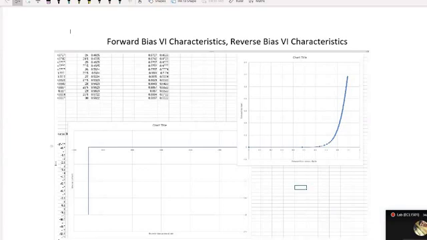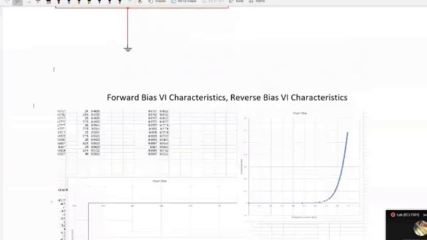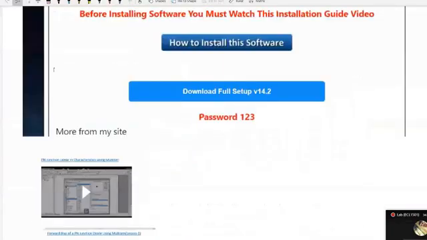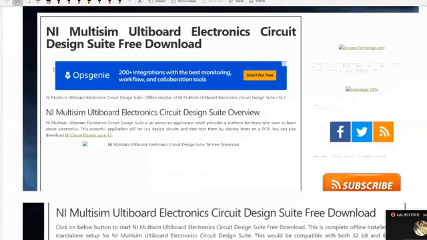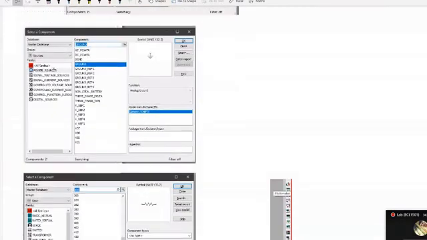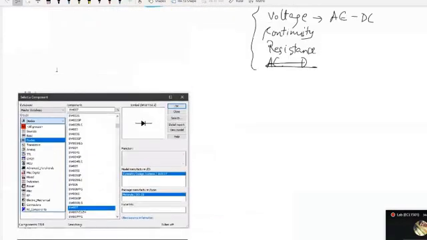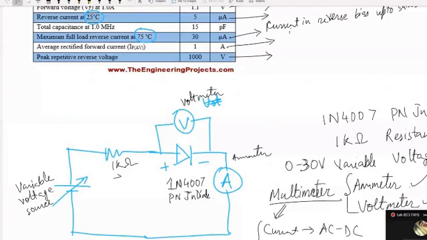And this is also pretty simple now that you have seen how to do this VI curve. It's a matter of a few minutes and you will be easily able to simulate it. In the above notes, I have already pasted the steps because group A had taken the lab, so most of the steps are enumerated. Let's just go through it so that you won't face any problem. We have selected 1N4007.